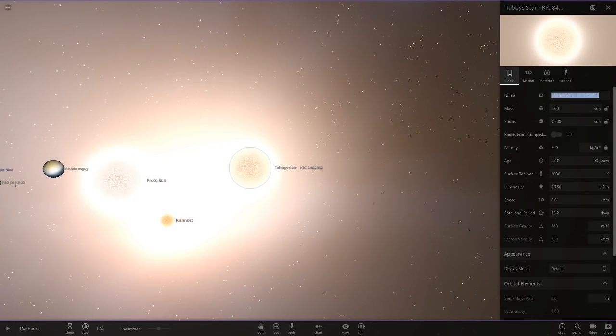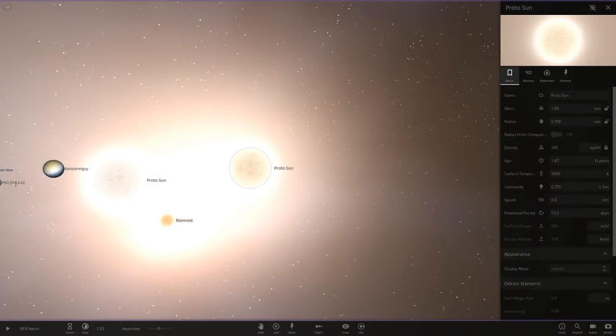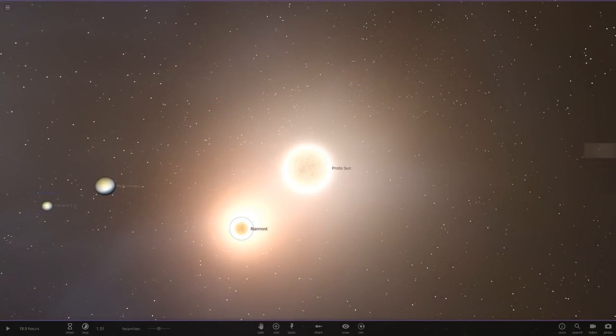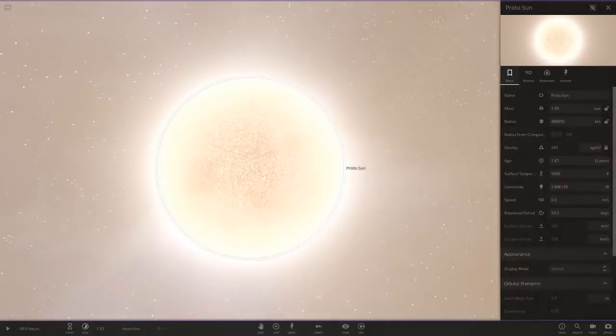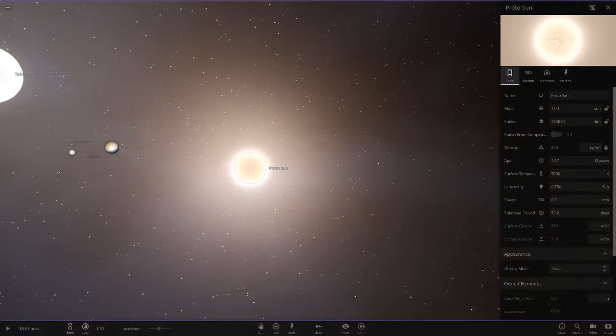So we'll go ahead and name this Protosun. Like so. And there you go. So I think that's good. Because obviously the Protosun would have been smaller than the sun is right now as well. So I think that is probably the best we can do for the Protosun. It's less in temperature, luminosity is a little less. The radius is less, but the mass is the same because the sun's mass doesn't change. It's the radius and stuff.